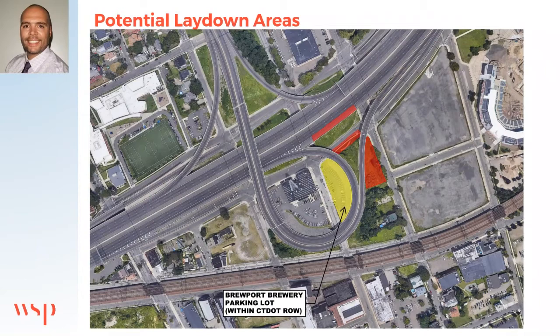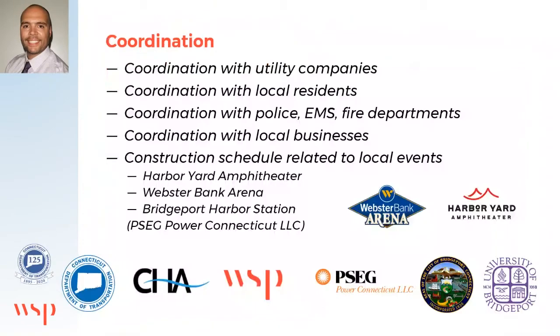As with any project, coordination is key. From this slide, you can see all the moving parts that need to be on the same page to ensure success. Coordination with utility companies is incredibly important for any project. Many project delays stem from the unknowns found in the field dealing with utilities. Luckily for this project, most of the utilities are located within the local roads and are not anticipated to be affected by this project.